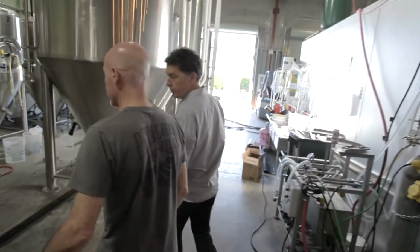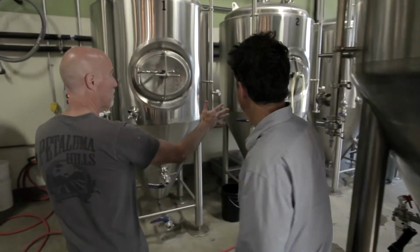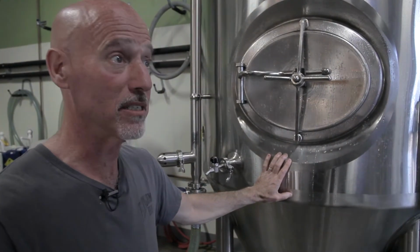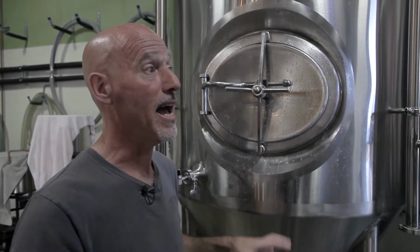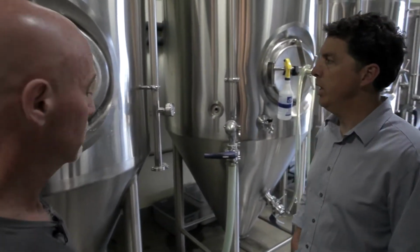After the cooking process, the beer is knocked out into the fermenters here. So I've got 4 fermenters. Fermenter 1, this is ready to go into a bright tank, which is the next stage after you ferment. The bright tank is where the beer clarifies and we can carbonate. And then from there we package it either into bottles or to kegs.